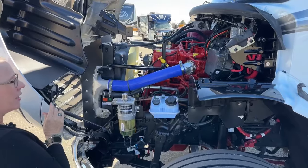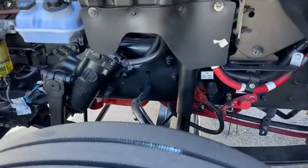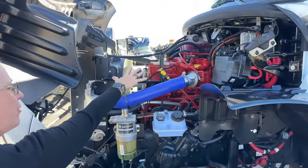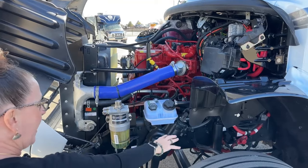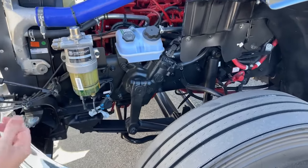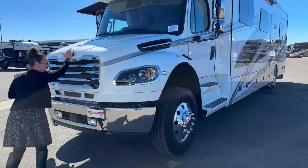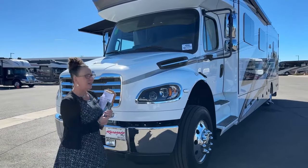There are jump points for the battery, plus a fuel filter and water separator for easy access. Under the hood is a beautiful marriage of the Cummins L9 engine — 1,150 foot-pounds of torque — mated to the Freightliner chassis. The Cummins components are in red, chassis in black. Classic spring-leaf suspension up front. Overall, very easy to access, easy to work on, great coach — and with 20,000-pound towing capacity, a bath and a half, and 40 feet, this is a seriously functional and fun rig.